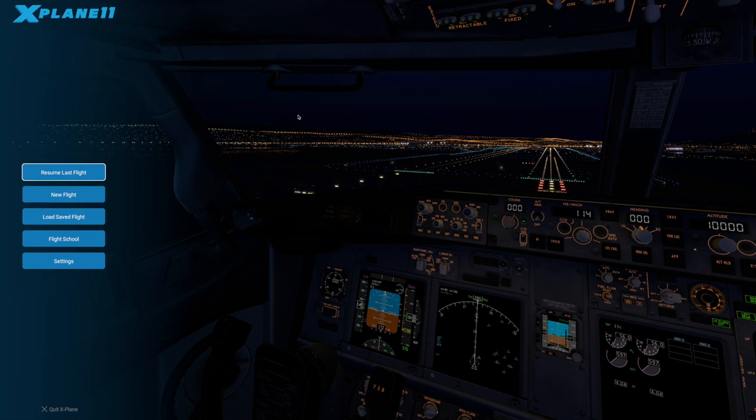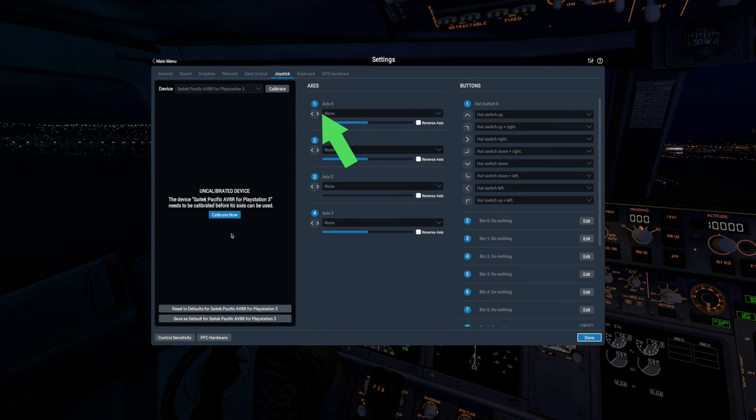Now let's check out how to set up a device that doesn't come with a default configuration file. So there are a few hints that show us that this device has no automatic configuration. There's no image here behind the uncalibrated warning, and all the axes and buttons are currently assigned to none. This bouncing green arrow is also trying to make sure we don't miss that fact, because until you assign these axes, the joystick won't work at all, and most likely you'll constantly get unconfigured device warnings.